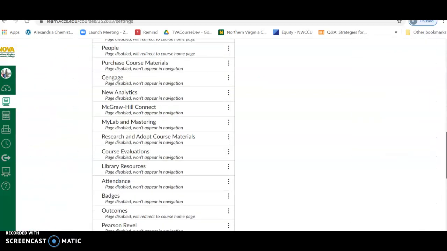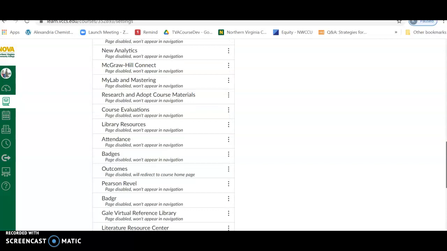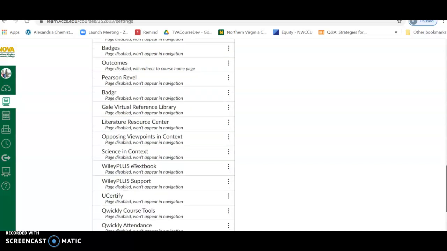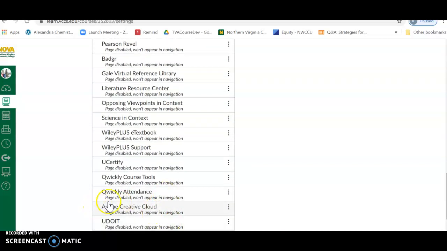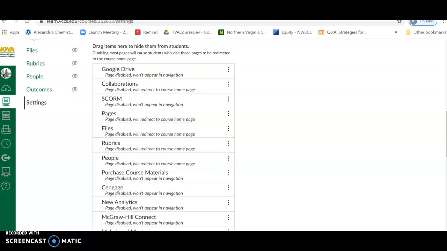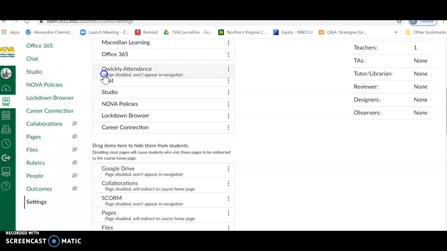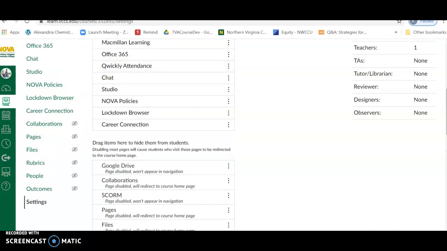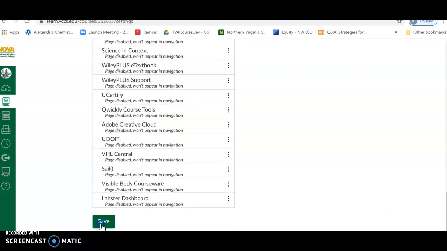In the tools, there's an attendance tool, which I'm not entirely sure how it works, but there's Quickly Attendance, which is the one that I use. If you grab that and just drag it up, it will become visible. So I'm going to pop it up here. And then once you've done that, remember to save.